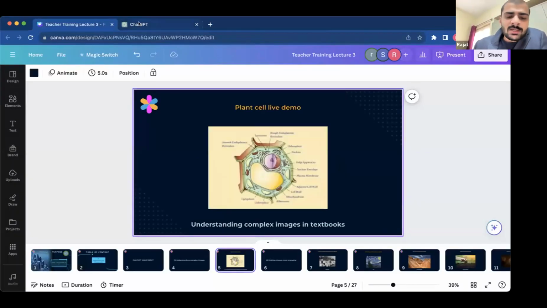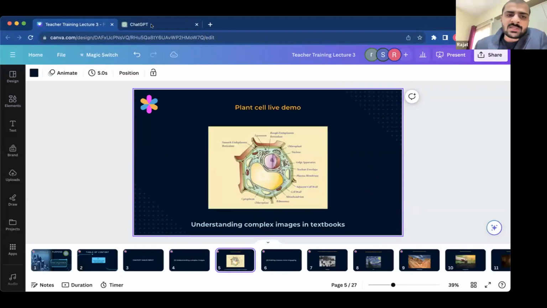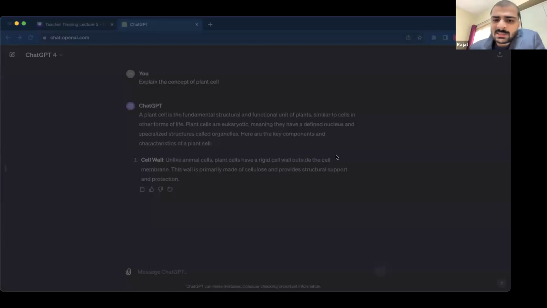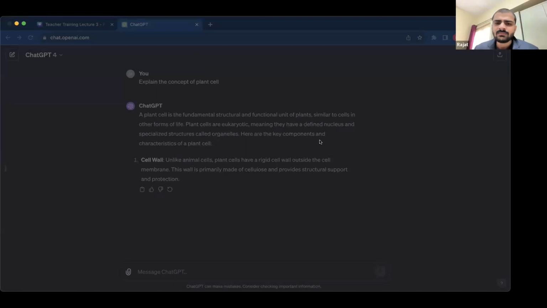First, let us take a look at an application which is understanding complex images. I'm sure many of you in this call would be using textbooks, and there are some images which we come across in textbooks or certain sections which are just not very clear, and they are explained in a very complex manner. And we as teachers really want to break it down into simple steps for the students. So I have, let's say, this image here, and I do not understand what's going on in this particular image. And it's very complex for the grade. Let's say I'm teaching it for grade 6 or 7. So I just upload this image here.